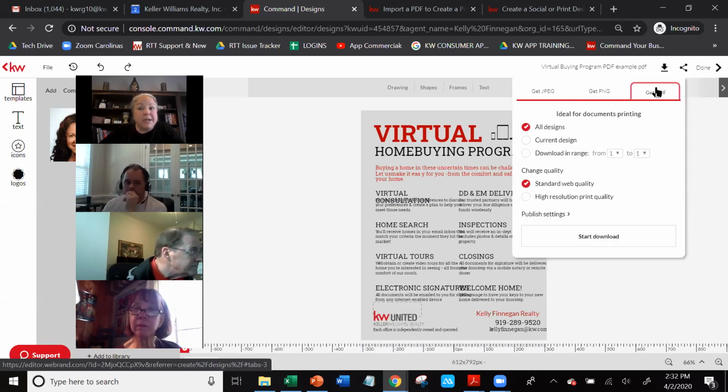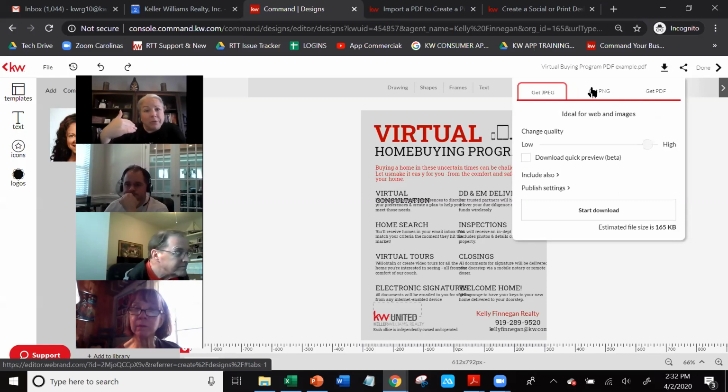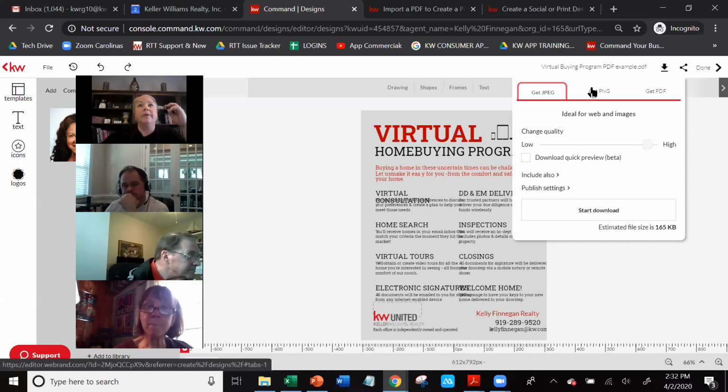And then I could also download it as a PDF. Once you download it, you can do whatever you want with it. Once you save it in here as well, you could pull it in anywhere that you can pull in designs today. So you can pull designs into emails. You can pull designs right now into campaigns.